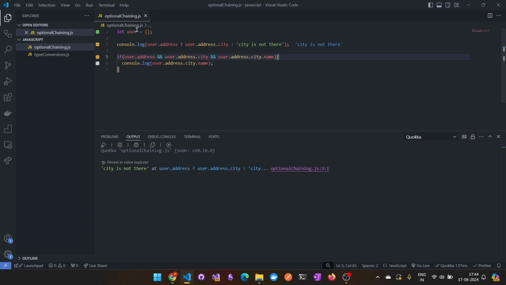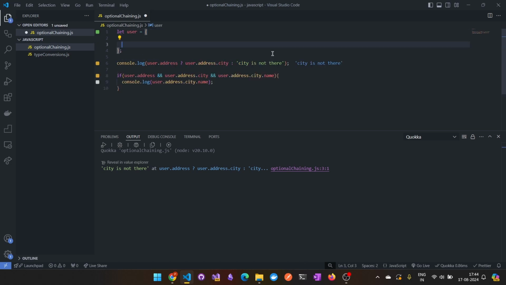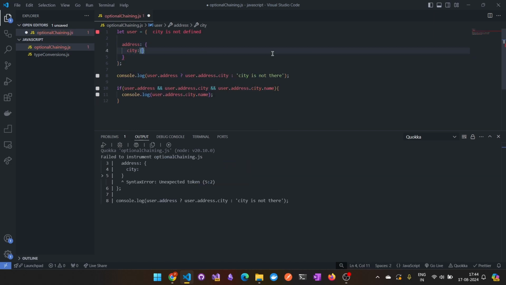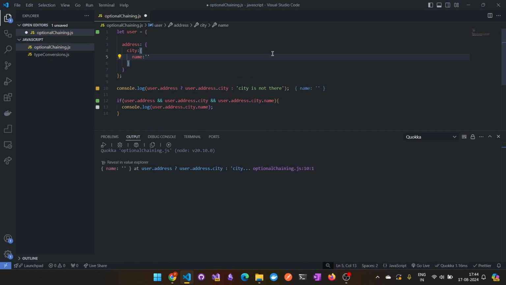Now let's check if things are working fine in our code. Address, city, name. See, now we can get the output because user.address exists, user.address.city exists, and user.address.city.name exists.